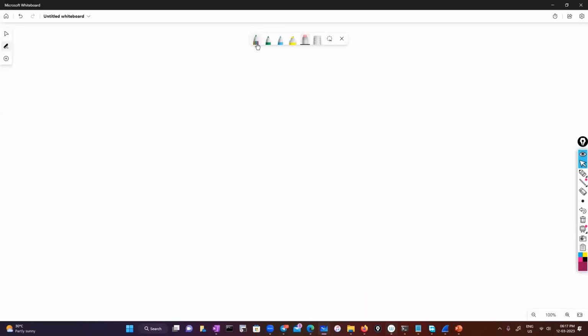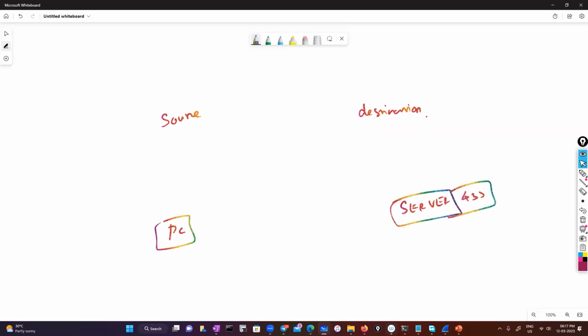Okay, so in this example, this is the source and this is the destination. This is my PC here, and this is my server. It can be not my server, it can be a public server. And I'm trying to access it with an HTTP request.